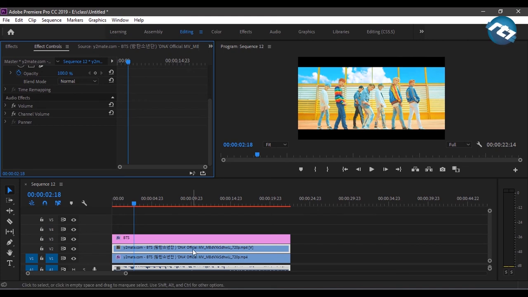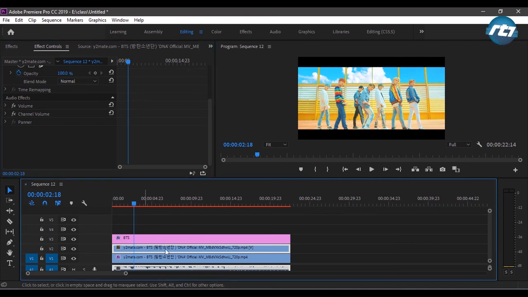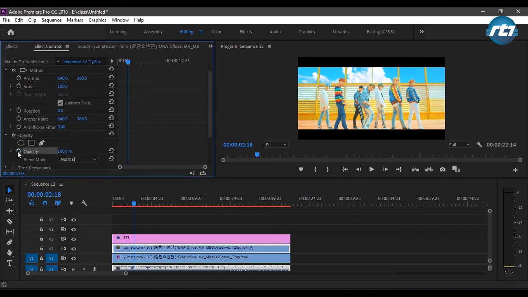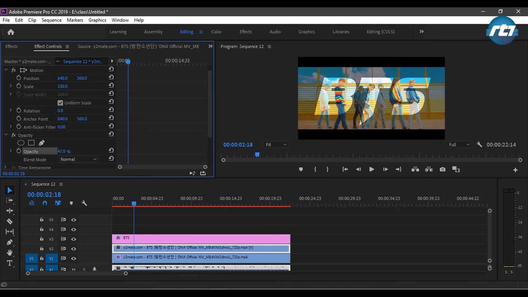So in this case I will just lower the opacity of video 2. I will unselect this and then just reduce the opacity. Now I am getting the same video with clarity inside the text and the background with less opacity.